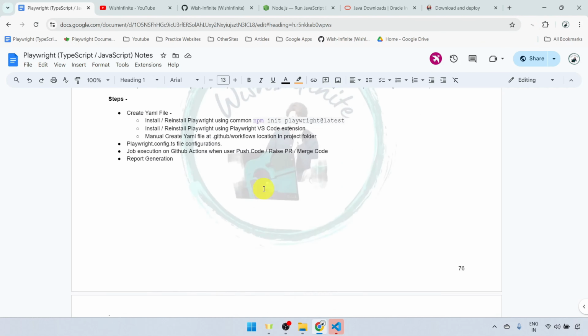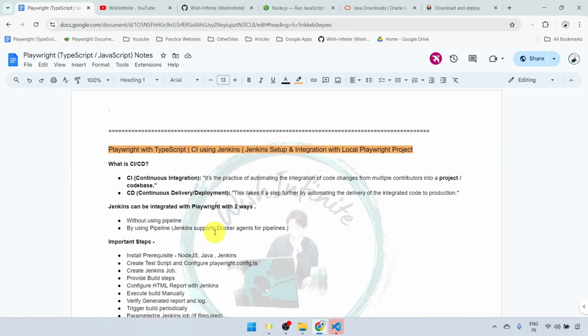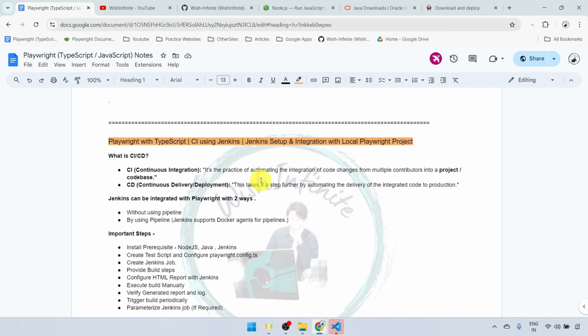And the same thing can be done with the help of Jenkins. And apart from continuous integration, we can also schedule Jenkins job which will execute automation test suite at the specific interval. The interval can be daily, or it can be alternate days, or it can be weekly, or any other interval which you configure. At that time, your automation test suite will get executed with the help of Jenkins jobs.